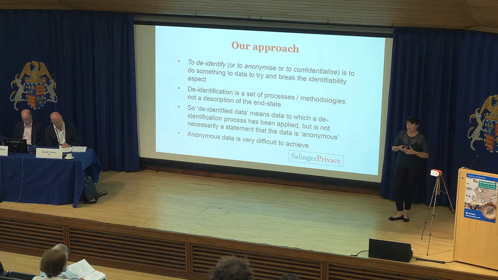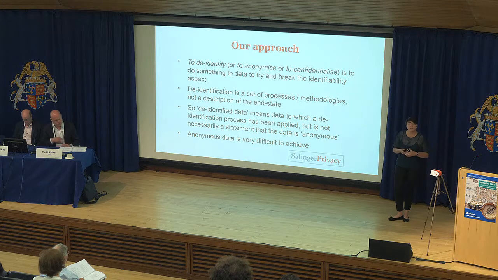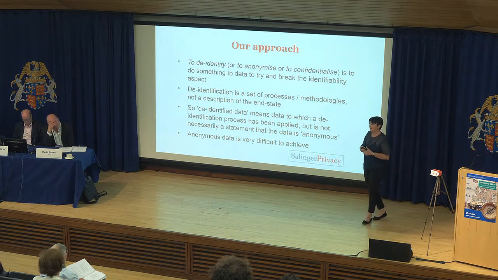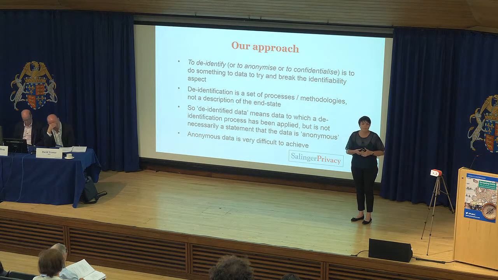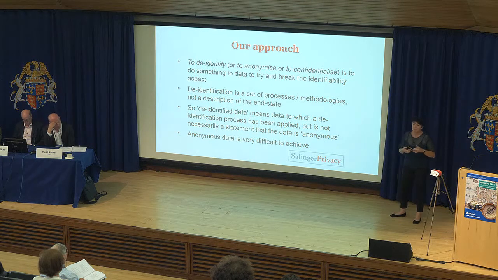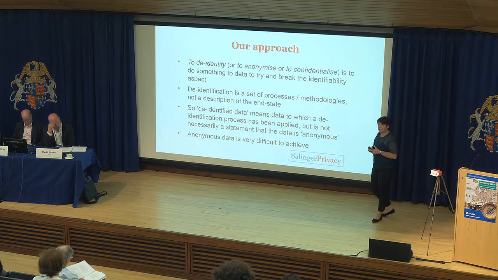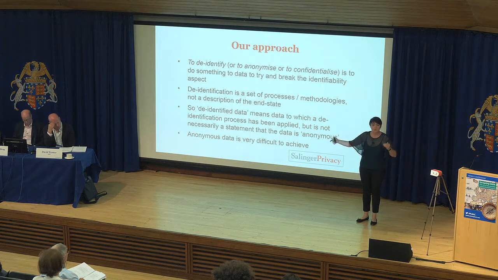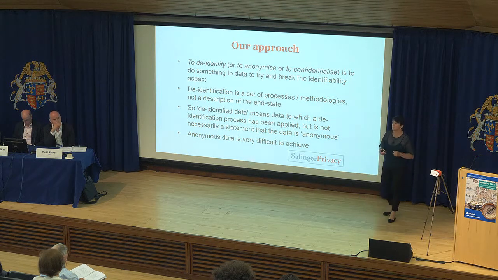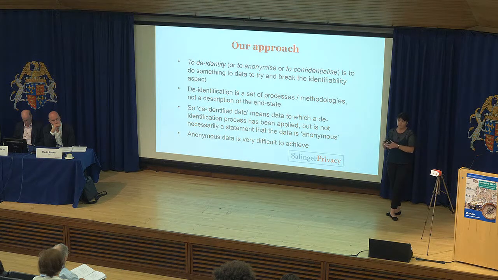When we talk about de-identified data, if I hear someone say de-identified data, I take that to mean data to which some kind of technique has been applied in an attempt to break that identifiability link, but it's not necessarily a statement that the link has been completely broken. The perfect end state is anonymous data, but de-identified data does not always mean anonymous data. It means data to which something has happened — whether or not you've achieved this kind of perfect end state of anonymous data may be open for question. It's extremely hard to achieve.